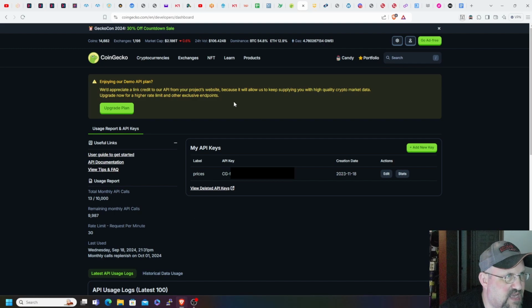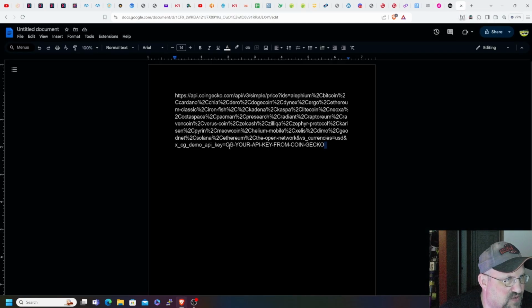You copy and paste that into this string here. From this CG on is what gets replaced with your API key. You can copy and paste that and use it, and that's going to get you all the pricing for all those coins. You can edit that as you go along, or if you don't want some of these coins, you can edit them out. But you're better off having more in there than you want, just in case you want to add some in the future. Because it alphabetizes them and keeps them in a nice, neat order, whereas when you add them later, it just plops them at the end.